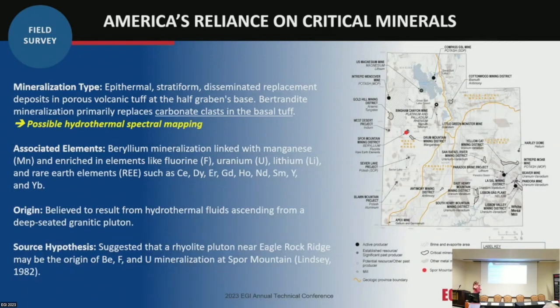Bobby showed this map, and I'm going to show it again. This is tailings in Utah, historic mining districts. Spor Mountain is the red blob. It's really useful to look at because it's quite basic geology, but it has a lot of associated critical mineralization relative to its geology and to its size. It's a small range, but it has a lot of potential. Because of that potential, it gives us a great analog for critical minerals evaluation using hyperspectral imaging, and of course, ground truthing.